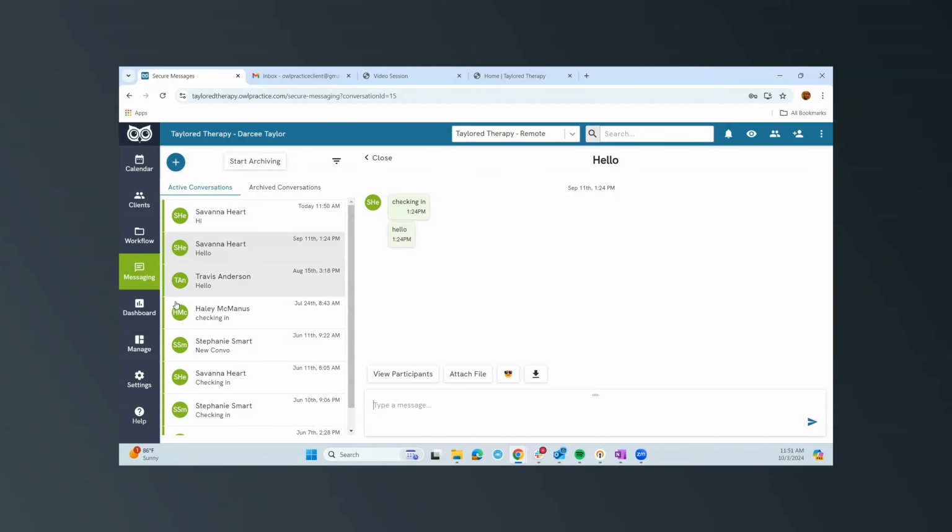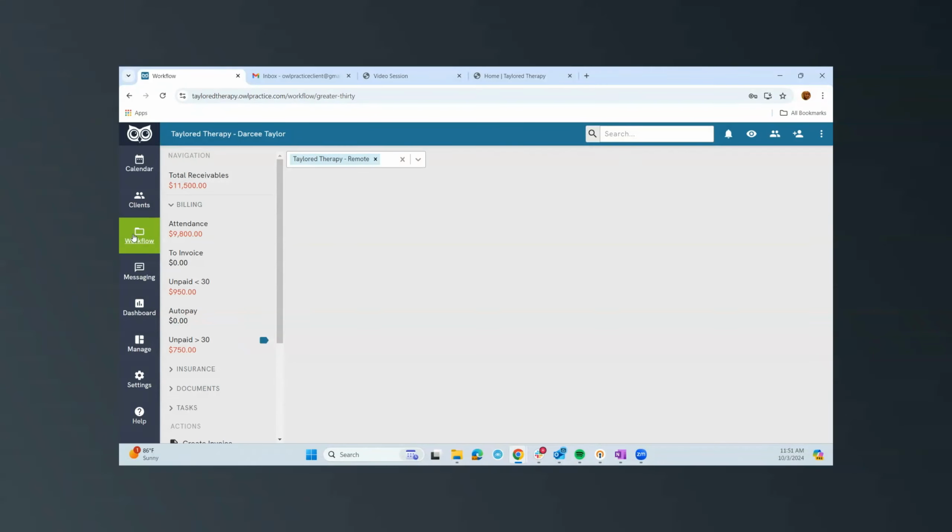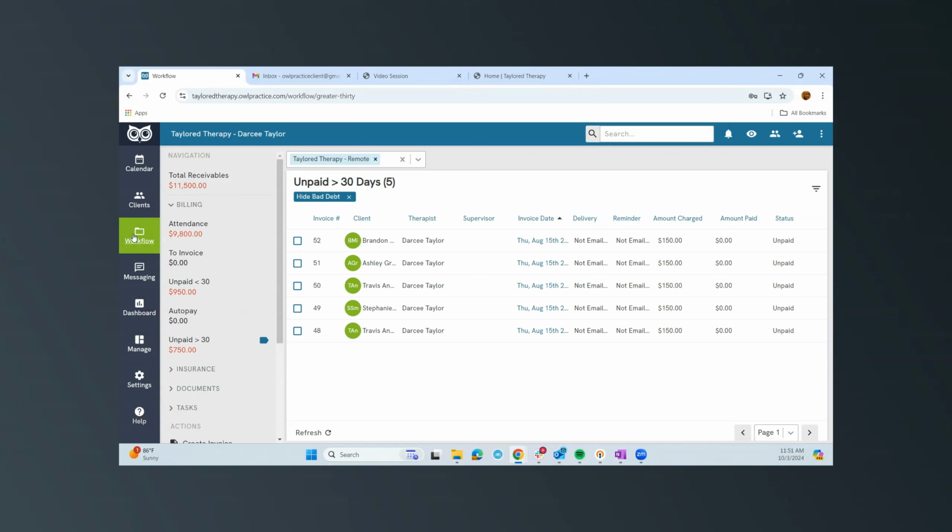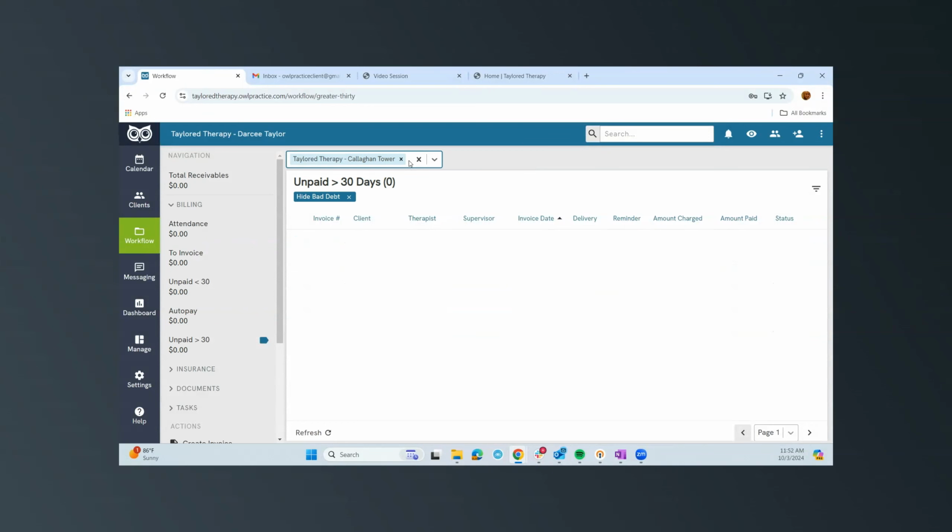All right, moving down to workflow. So the workflow section, I like to call it my administrative best friend. Whether you like to do your admin duties at the end of the day or at the end of the week, this is where you're going to want to be. Here you'll find all the outstanding administrative tasks that need to be completed, such as invoicing, attendance, notes, etc. If you have more than one location, you are able to view tasks for each location. So you can just kind of drop down to a different location here if you want, and it'll pull up different tasks.